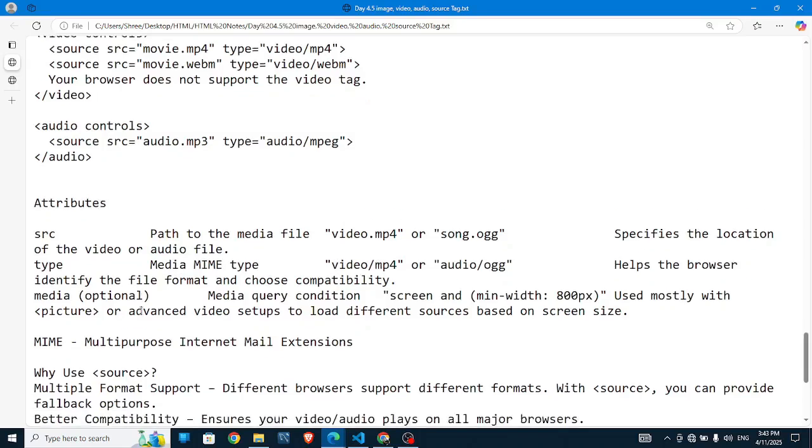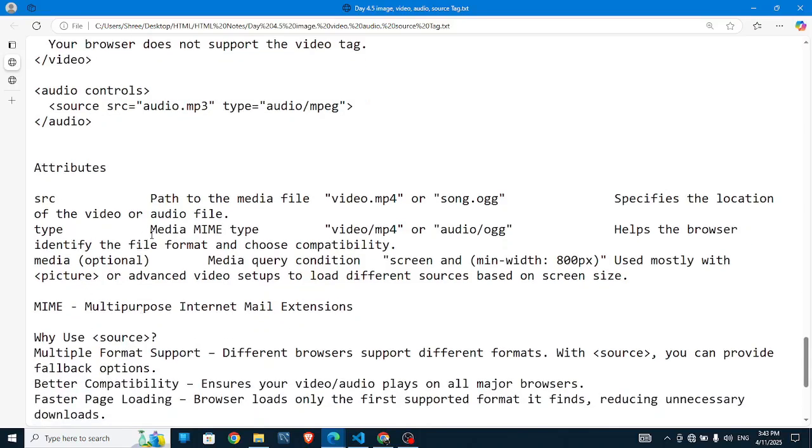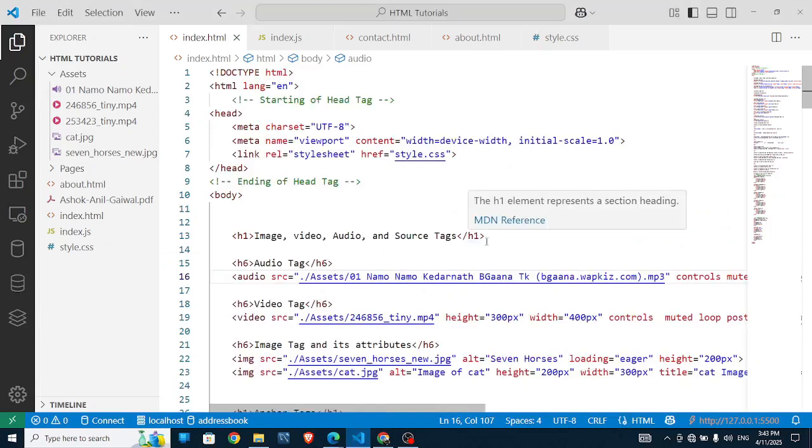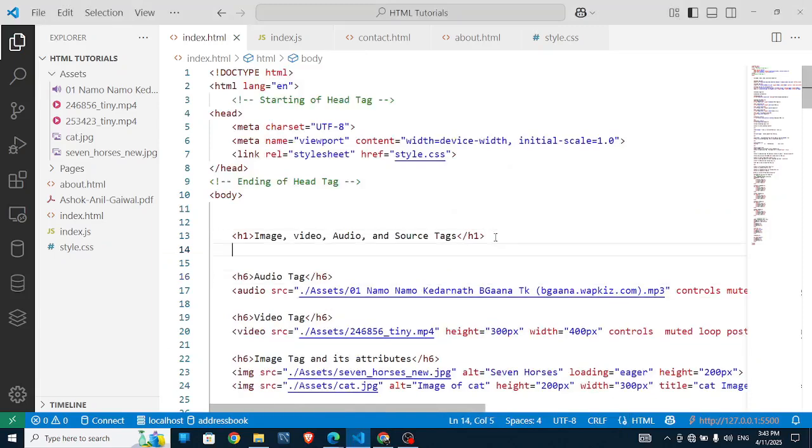Okay, media MIME stands for multi-purpose internet mail extension type. Okay, we have to set type. Now we will see one example of source tag.